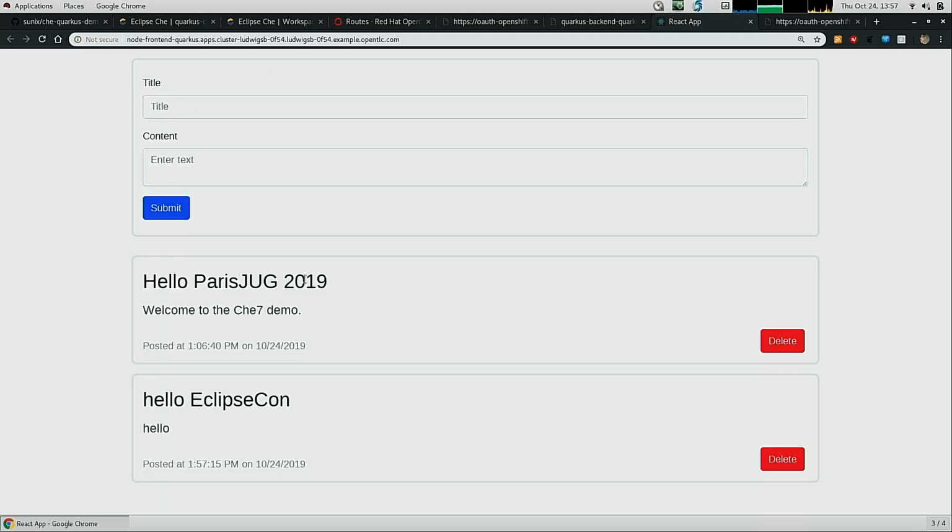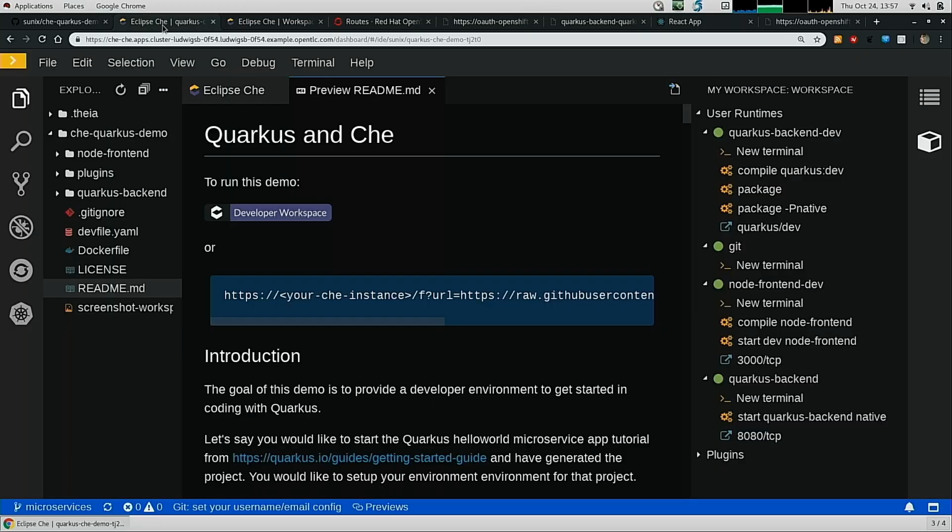And what I've done in my Che workspace and my dev file is that I configured the source code so I can do everything inside Che. As you may guess, I have not configured anything previously. I haven't installed anything besides Che, and I just had this dev file that generated everything.